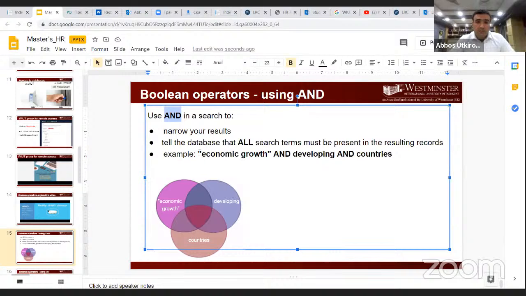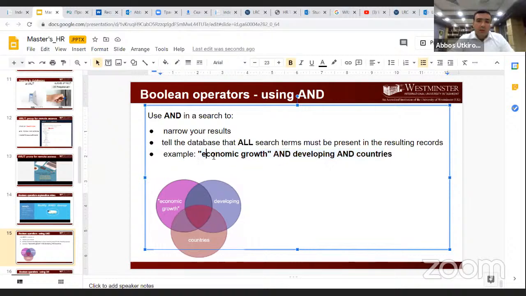For example, if I want to find economic growth in developing countries, I can write the Boolean operator AND. It means that I'm searching this topic which contains all of them.